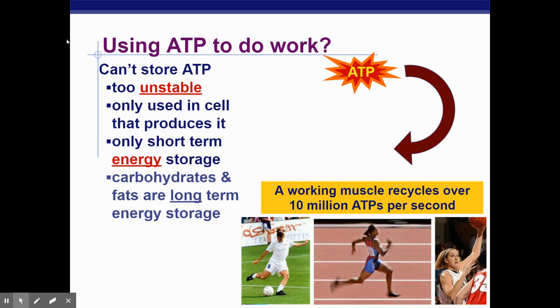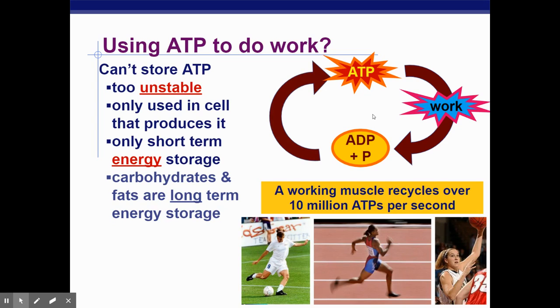So here's our ATP. Once it gets used in the cell, the energy is stored in that bond. Remember, ATP is a new type of nucleic acid, and it's got 3 phosphate groups on it. As your cell breaks off the end phosphate group, it releases energy. So then it becomes ADP plus a phosphate extra. And then it can be recycled by the cell to be made into ATP again.